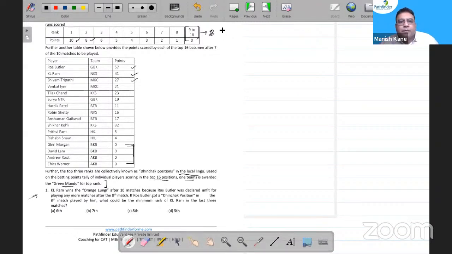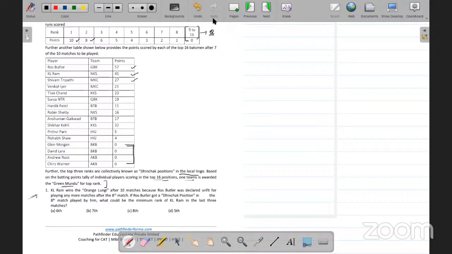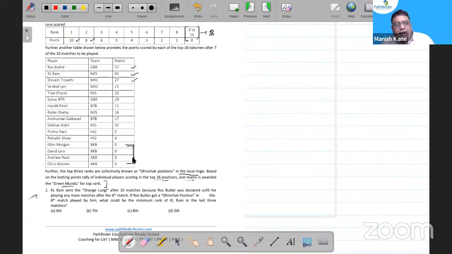What does it tell you about these 4 batsmen? So they have ranked from 9 to 16 in all the 10 matches. So they never had a first 8 rank in the 10 matches. So basically this data is faltu, not required. You will see that this data is basically useless. You won't require it anyway.